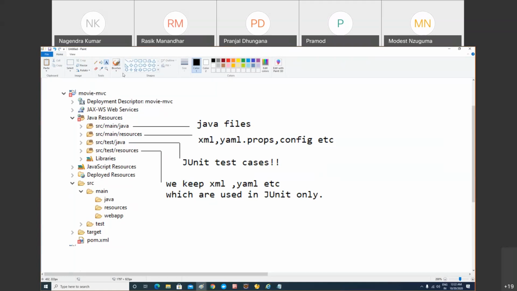See guys, when you do the development, don't touch these files. These files are a replica of src/main/java. I have seen some developers sometimes go and change this Java, and don't do that. That is bad. It is just a replica of the source file. So for right now, don't touch these files.